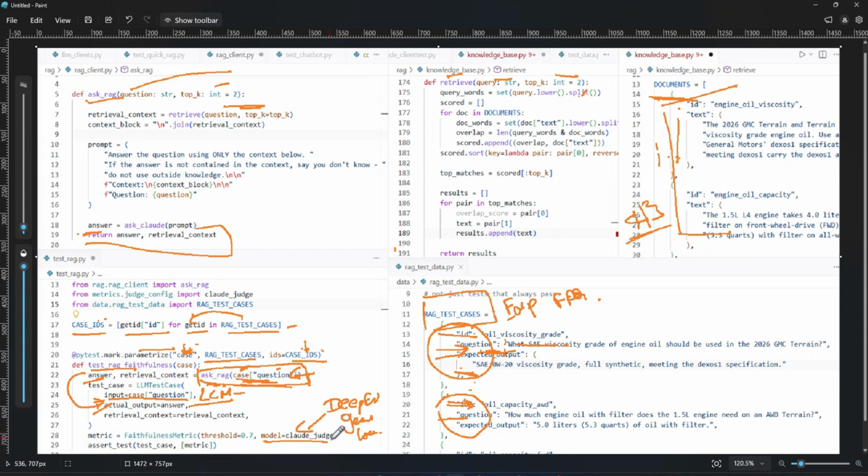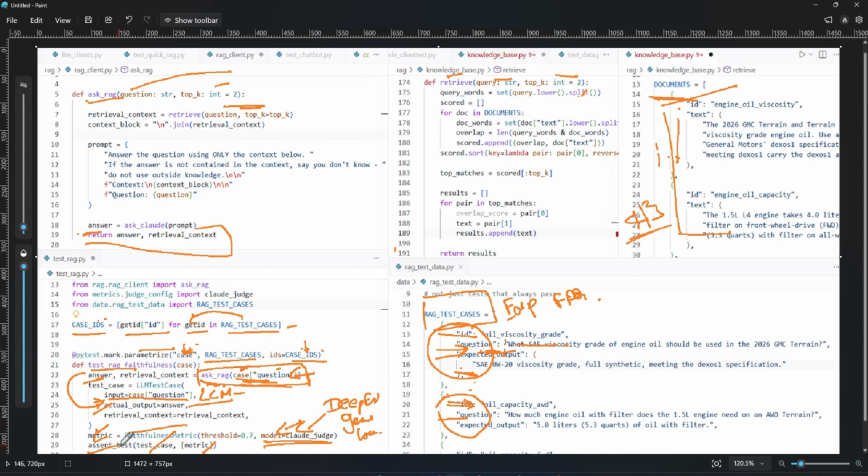That will be the judge, and it will be presented in this metric. With the actual output and the expected output, it will determine the faithfulness metric, based on the two.